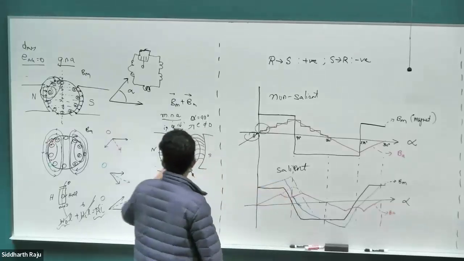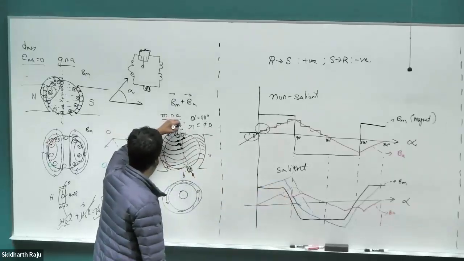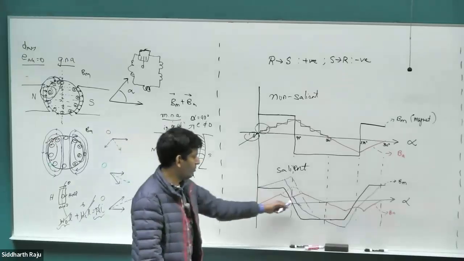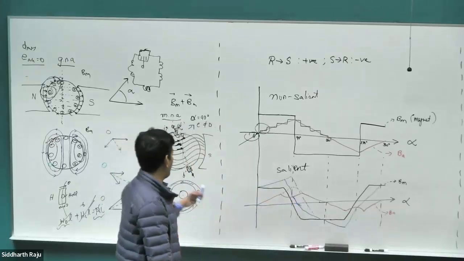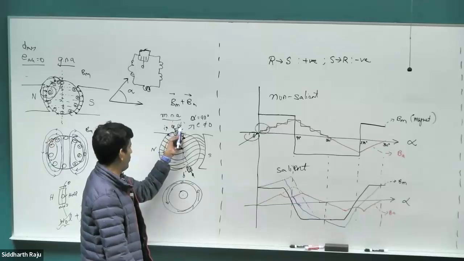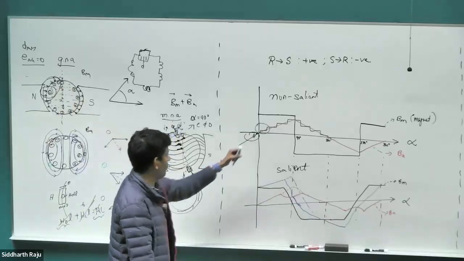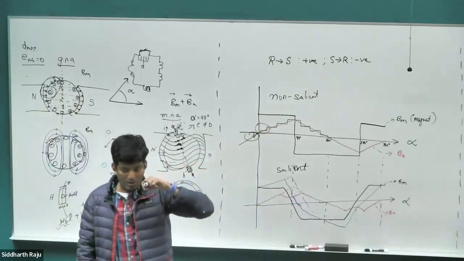That means our magnetic neutral axis, we have been able to shift it just a little bit closer than it was before, right? So where the EMF goes to zero is now very close to where the geometric neutral axis is, just by introducing the saliency. What is the other advantage we get?